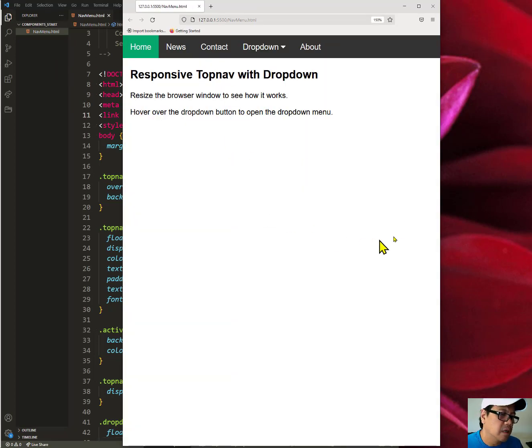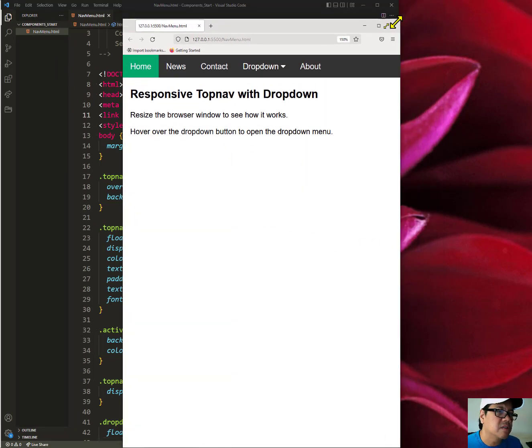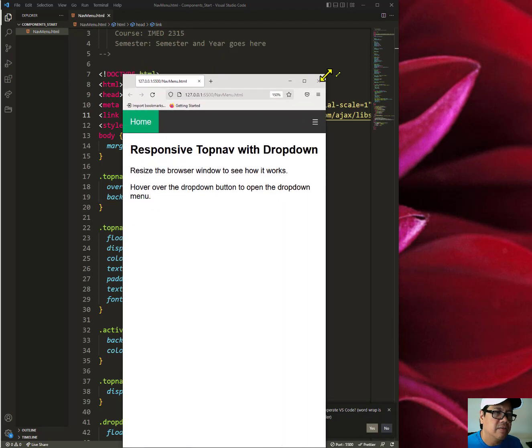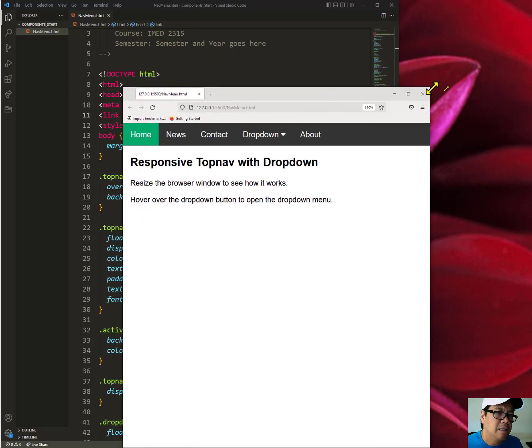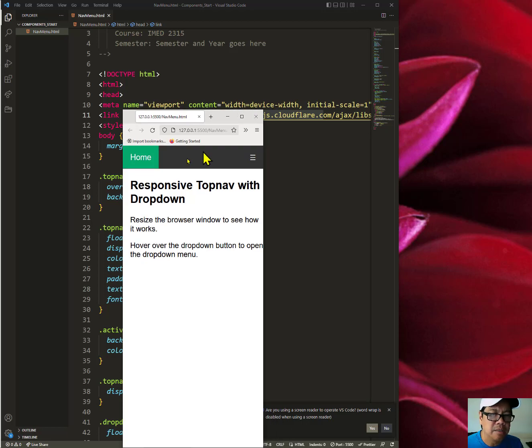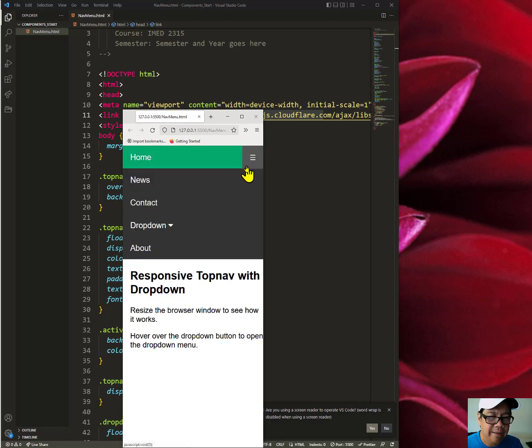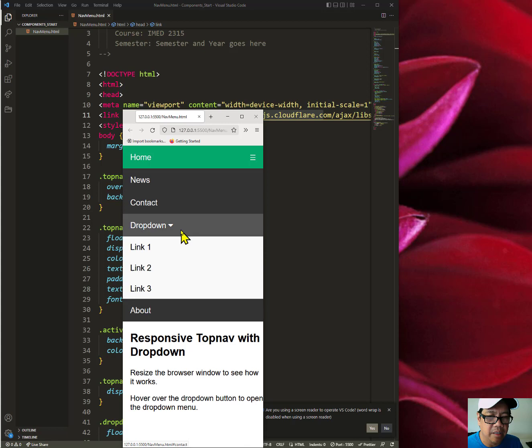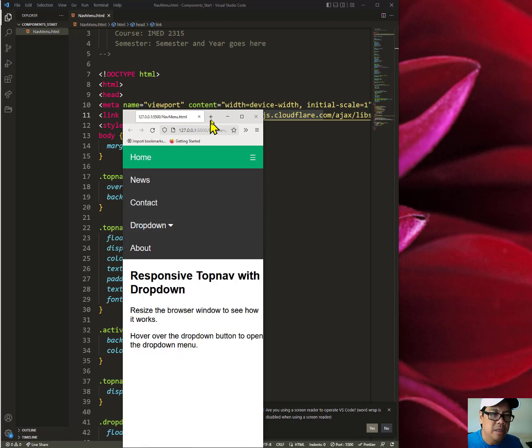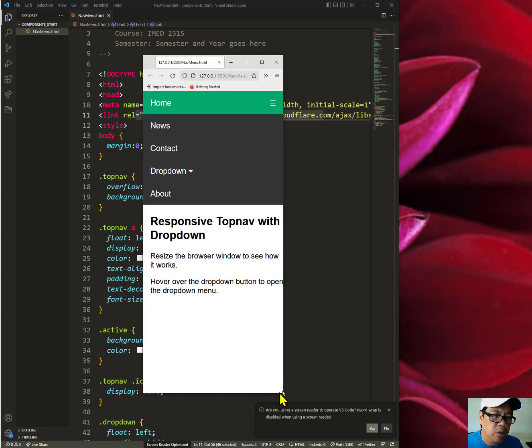So this is what it looks like. Responsive design means that if I took this to a tablet, or an iPhone or Android phone, based on the device I have, it responds to it. So the menu becomes this hamburger. I call it the hamburger. There are 3 lines with it, and there's a drop down with it as well. So it is responsive based on what you're looking at.